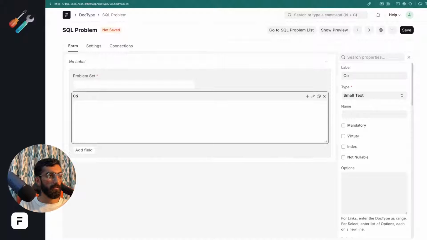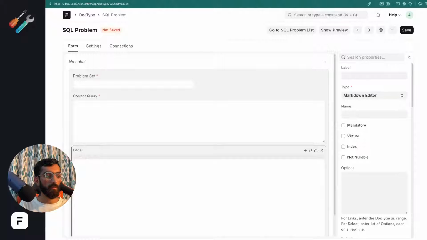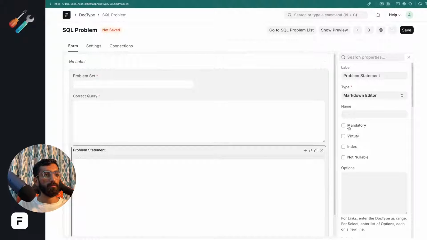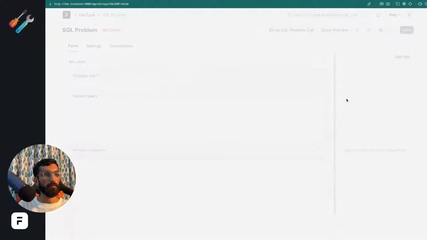Correct query, right? Mandatory again. Then markdown editor. This will be problem statement. Okay. Hit save.